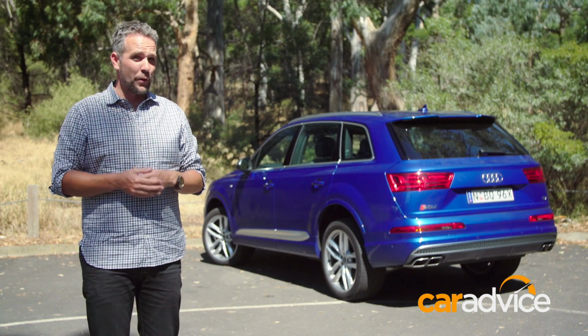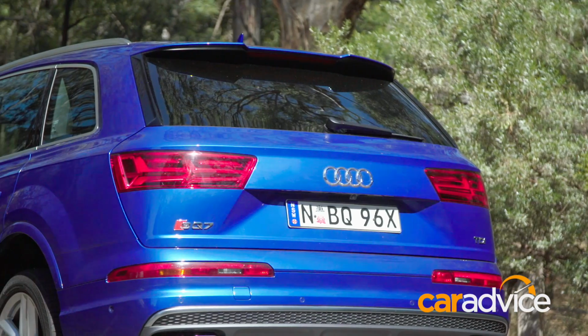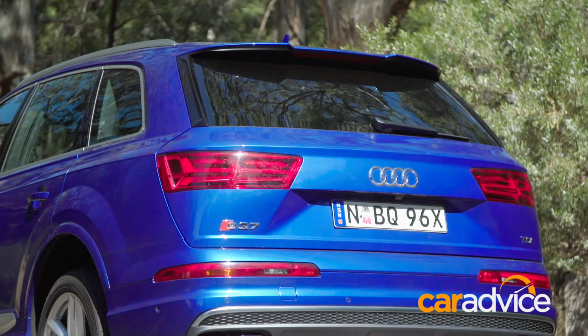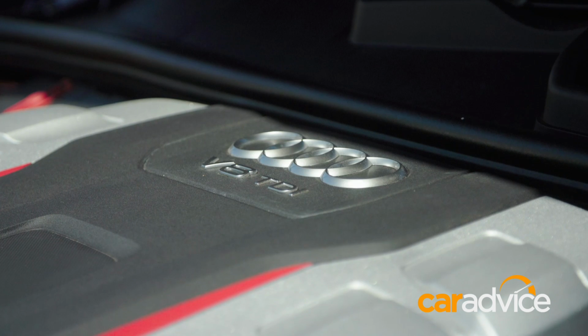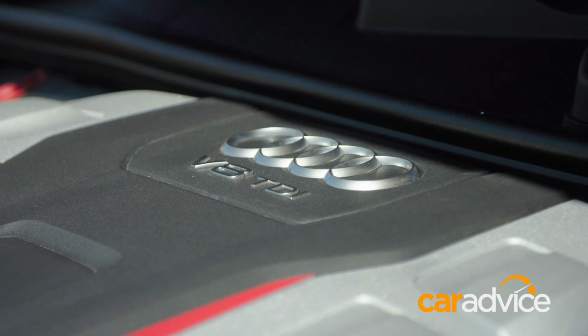In terms of delivering on the expectation of the numbers we spoke about earlier in this clip, the 2017 Audi SQ7 delivers like a brick through a window. But where the regular Q7 has earned a reputation for being refined, quiet, luxurious transport, especially around town, the sheer power of the SQ7 seems to have lost some of that messaging along the way.